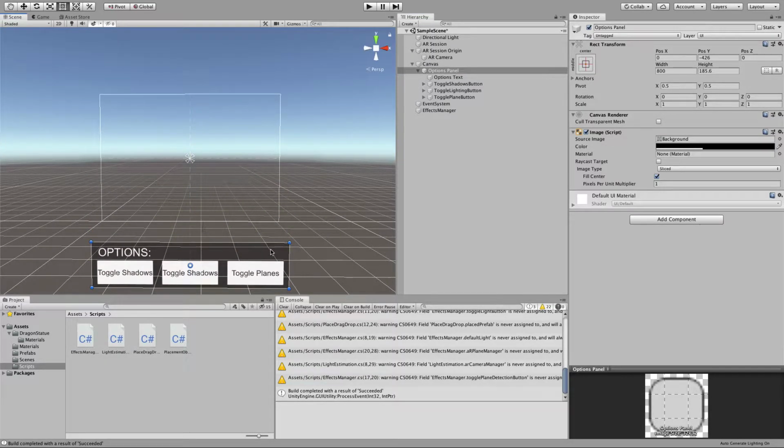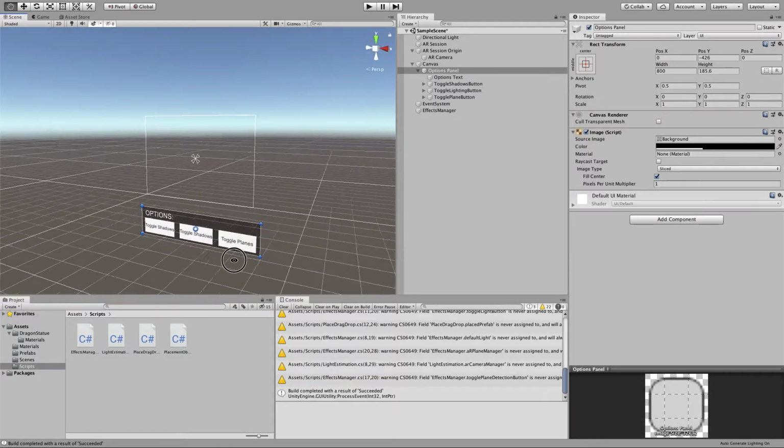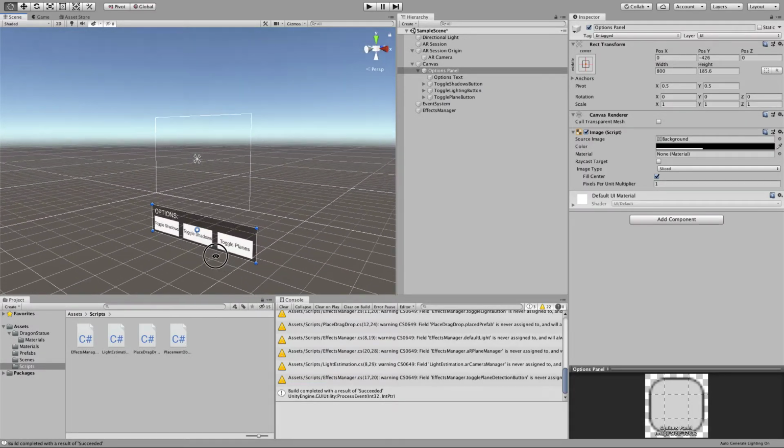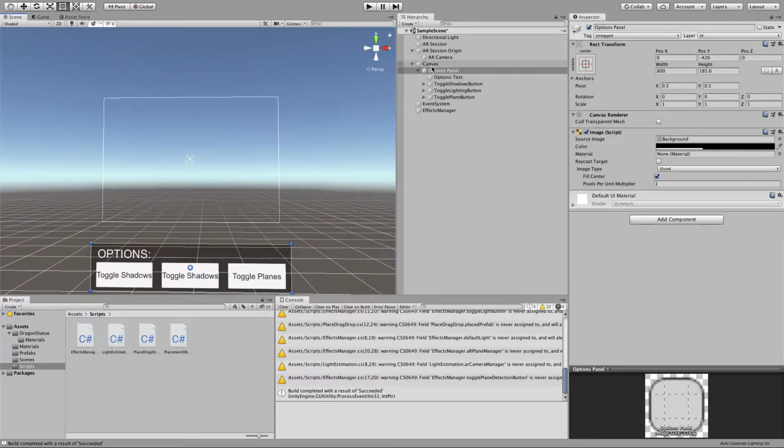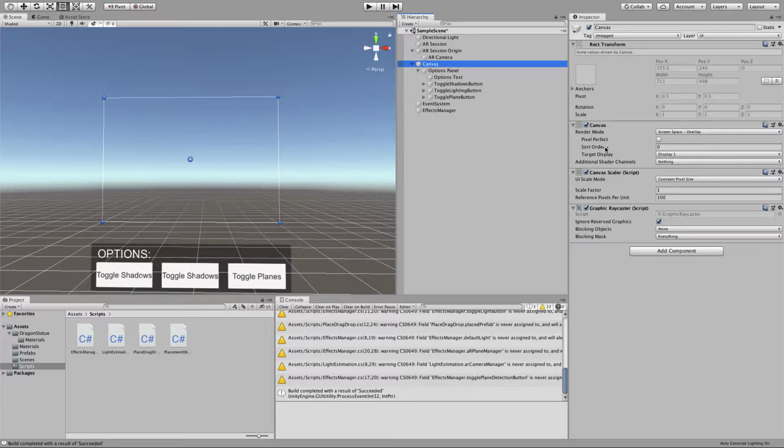Is this below the ground? It is. So that's what we were doing right now, was resizing. So maybe I need to change the canvas size. Can't remember what I did here.